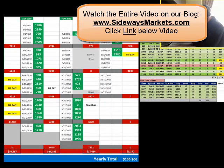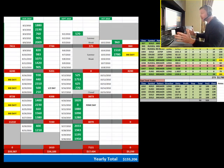So with the fast track, we want a nice streamlined system: 1-to-1 risk reward ratio, one stop, one target, really easy stuff to learn. But the best thing about it is it's going to put you on that fast track to success because it's going to give you good trading habits. So we took 50 ticks out of the fast track today, $525 in the fast track, and 273 ticks, $27.80 for the day on our scalps.